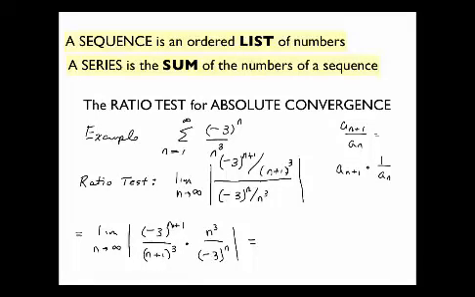We say, what's negative 3 to the n plus 1 over negative 3 to the n? Here I have n plus 1 negative 3's multiplied together, and here I have n negative 3's multiplied together. If I were to divide, what would I be left with? 1 negative 3 in the numerator, right? There's one more negative 3 in this product than in this one. That's the kind of imagery you should have about exponents. So if I divide, I'm left with 1 negative 3 in the top. And then I'm going to have n cubed over n plus 1 cubed.